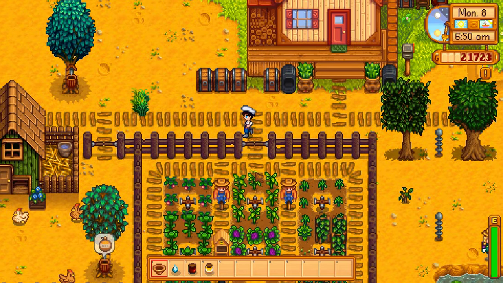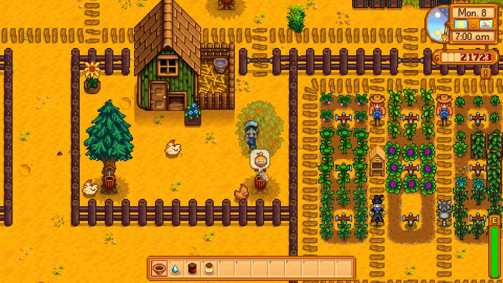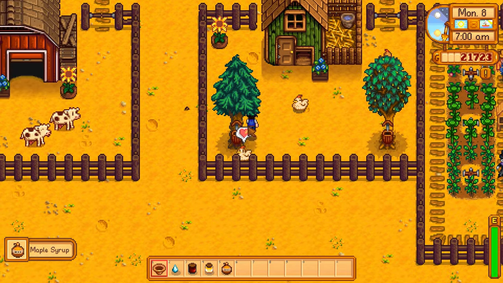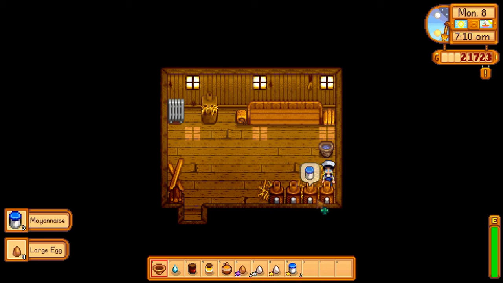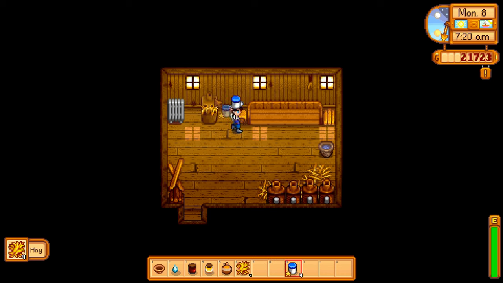Looks like we got some other stuff around here as well. So we'll go back in here and we'll get that. We'll tend to our chickens, and then we'll tend to the eggs. Now I do have that frozen tear that we'll need to tend to. That should be donated to the museum if we haven't already. If not, then you can just basically sell it. I think that'll be fine.